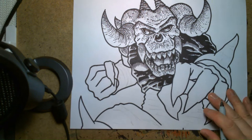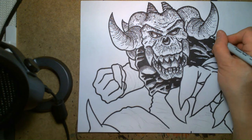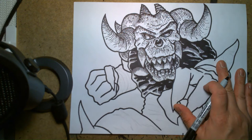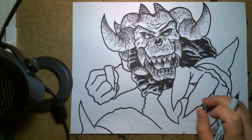All right, this works. I kind of wish if I had an opaque pen, or even white opaque paint, I think I'd try creating a halo with a thin white line that would surround the head, just to give this even more pop. If I go back and do this drawing digitally, if I color it digitally, I might do that, if that makes any sense. Because I think when you add a white line here, even a thin one, it'd make the head pop out just a little bit more. I want the head to kind of scream and shoot out at you a little.